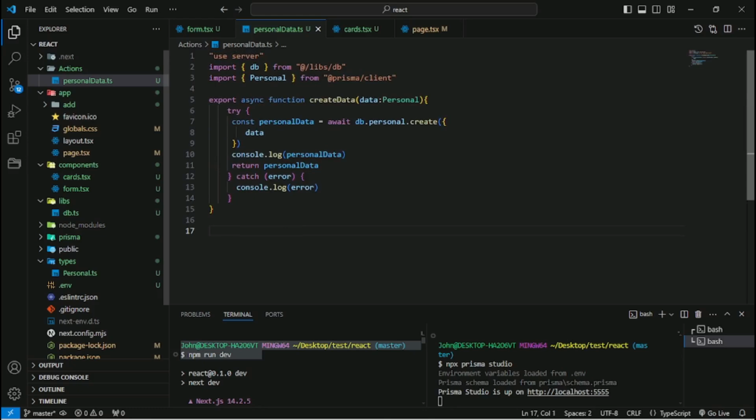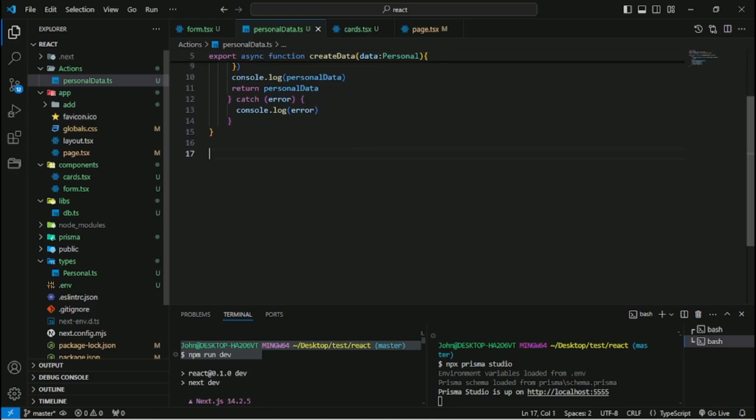I will begin by fetching all data from the database. Okay, I write my function export.